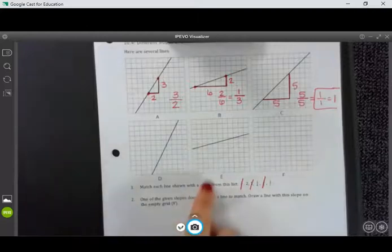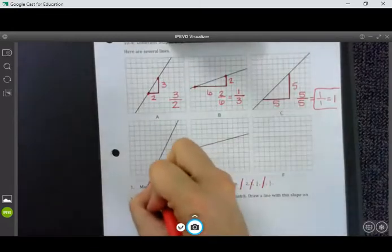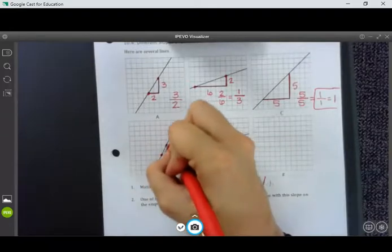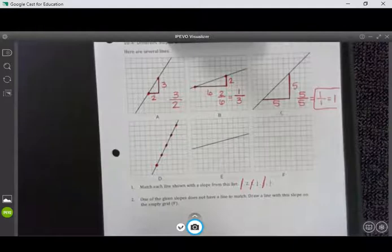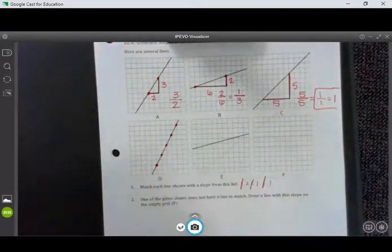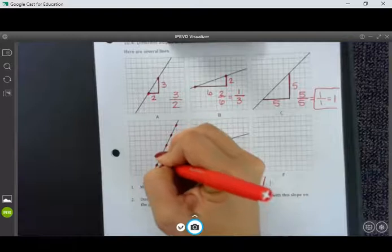Now these 2 here, we have to put the points on them. So we're going to have to find a perfect point on here. I see 1 here. I see another here. I see another here. I actually see quite a few on there. Okay. How many points do you have to use? 2. You just need 2 points. So you can pick any one of these 2.